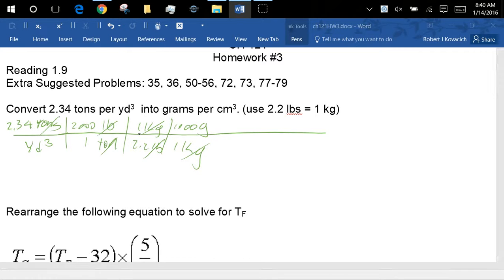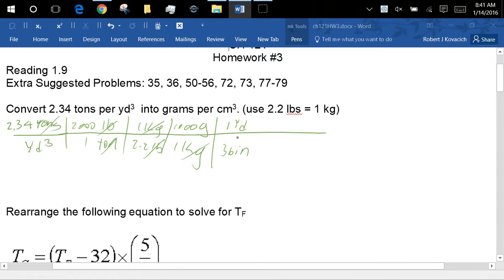This one's slightly more complex. Why is it more complex? Yeah, I actually have to get rid of yard 3 times. So if I wanted to get rid of yard 1 time and turn it into inches, how many inches are in a yard? 36. So yeah, 3 feet, 12 inches, 36. So let's go that route. So why would I put the yard up here? Eliminate, so I got yards down here, I could cancel that out.